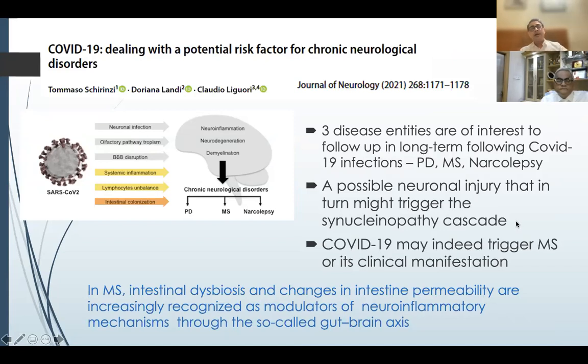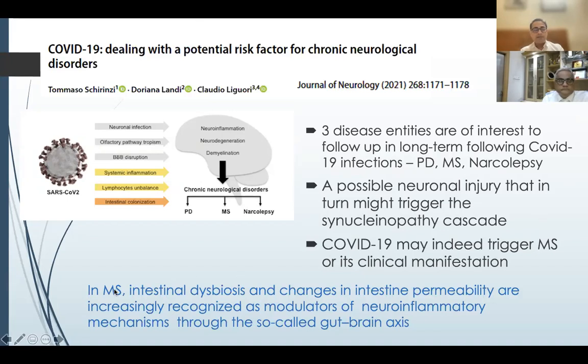We know that in Parkinson's disease, the myenteric plexus in the gut, which is connected through the vagus nerve to the brain, has a major role in the transgression or retrotransgression of this synuclein to the brain, and its deposition inside the brain, causing Parkinsonian syndromes. This synucleinopathy cascade can be stimulated by COVID-19 and can cause Parkinsonian syndromes, but in coming years, we'll be understanding this impact of the disease in the long run.